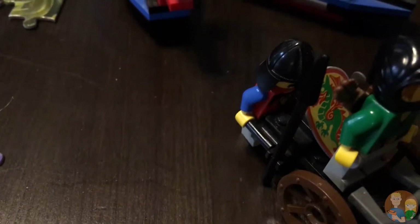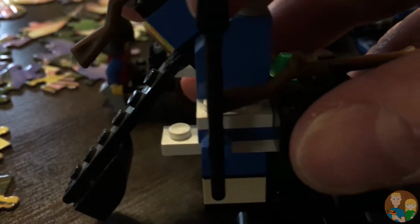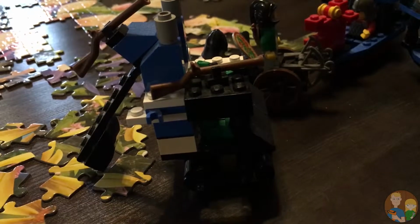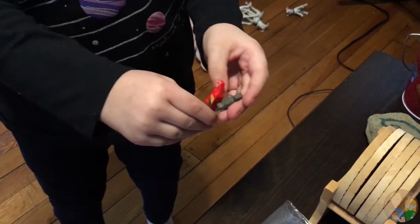Oh, interesting. I love Lego, but apparently when you leave it in a hot attic for 30 years, some of the pieces get a little loose over time. Yeah, that piece is just not holding the spear the way it should. That one is still tight, but it didn't have a spear stored in it. And then these, which did have spears stored in them, they're loose too. So there you go. If you're going to store your Lego for 30 years, don't store something in the claw holder. I think I found the parrot. Where? Look over here. There he is. You found me.